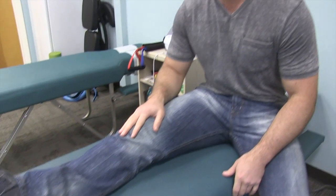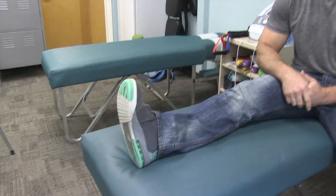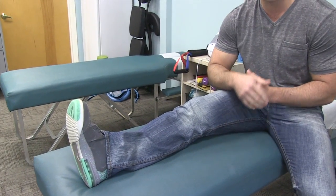Okay, so the first stretch we're going to show you is for the hamstring muscles, which is in the back of the leg. So what you're going to need to do is you're going to either sit on the floor or on your bed, and you're going to extend your foot forward and keep your leg straight. Do not bend your leg, and your goal is to reach your toes. If you can't reach your toes, that's okay. Reach for your ankle or reach for the middle of your calf.